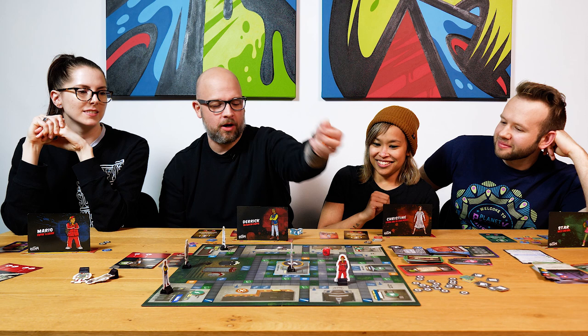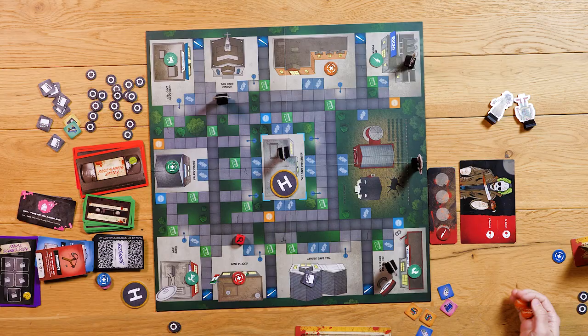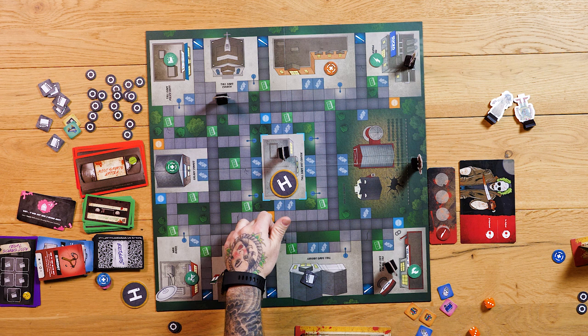MJ just completed her turn. It's my turn now. I need to get the slice of pizza. Six. One, two, three, four. Five, six. All right. You get to the library. Yeah. I'm just saying. Knowledge is power. Yes. You get that at the library.